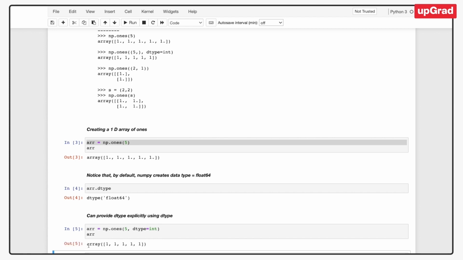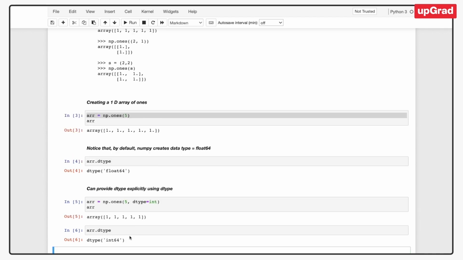So you have a NumPy array of ones with length 5, which has all integers stored in it. If you do arr.dtype like we did above, you'll get int64. Again, depending on your system, you may get int32, but it's integer 64. That requires less memory compared to a floating point.